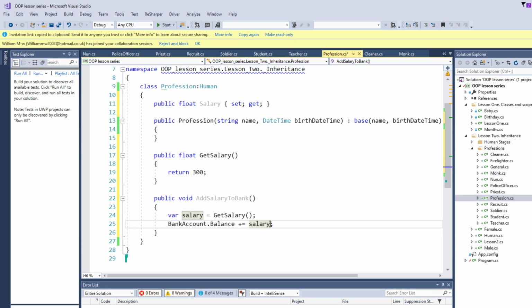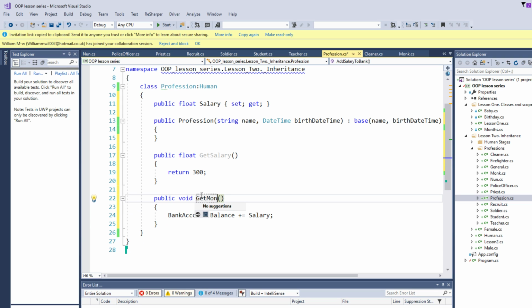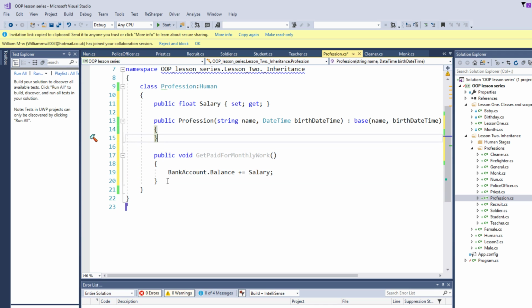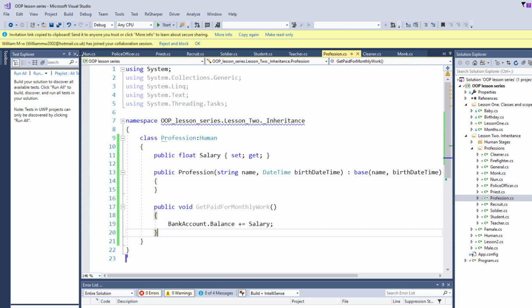We don't need this, and I'll change it a bit and call it get paid for monthly work. Right. So we add salary, your monthly salary, to your bank account balance. We don't need get salary anymore. So we have salary and get paid for monthly work methods.